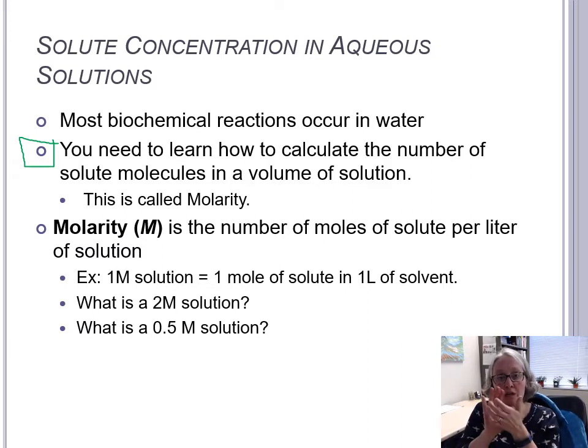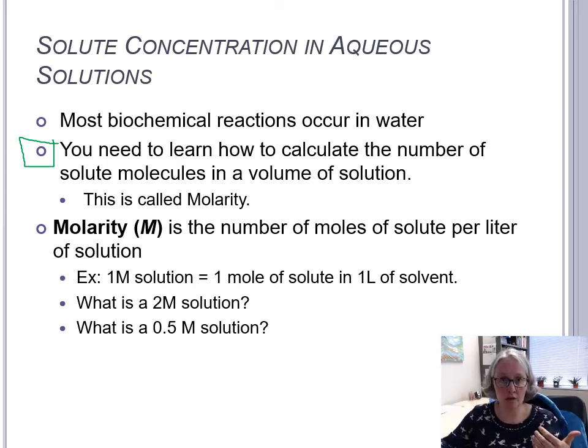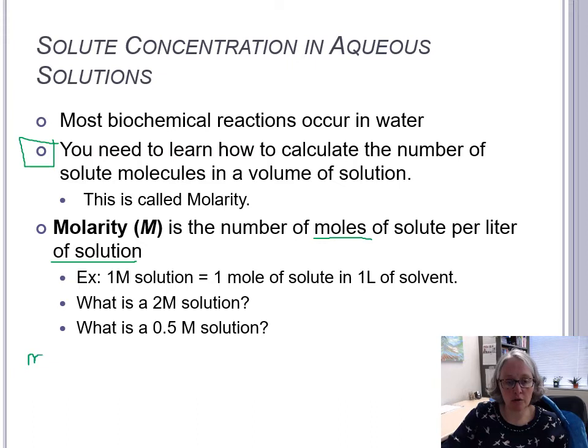You need to know how we can look at a substance and know, oh, there's 10 pieces of stuff floating around in there, or there's 100 pieces of stuff. Like how many solutes are floating around in a given amount of volume? So let's just start by talking about what molarity is. We'll go little by little. Molarity, abbreviated with a capital letter M, is the number of moles of solute per liter of solution. So you can think of molarity as being the number of moles that we have per liter of solution.